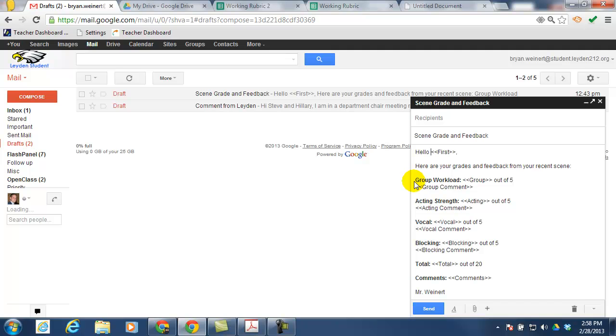Then I wrote the category title, group workload, and I brought in the group score, and I wrote out of 5. And then below that, I included the details from the group comment column. And then I repeated that for each one of the categories. I then have a total and comments. And then I signed it with my name.